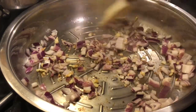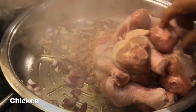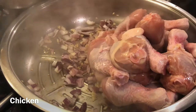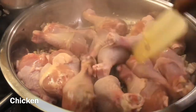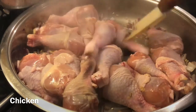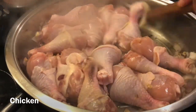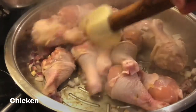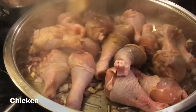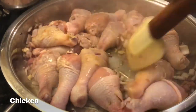Once the onion and garlic are brownish or caramelized, then we can add the chicken and saute them together like this. As you can hear, our frying pan is really hot. That's really hot. Just mix them together and let the chicken absorb the taste of the garlic and onion. Like that.